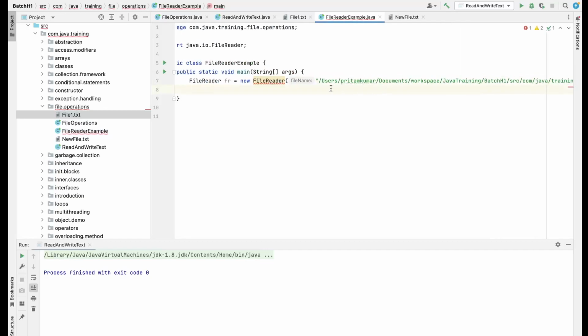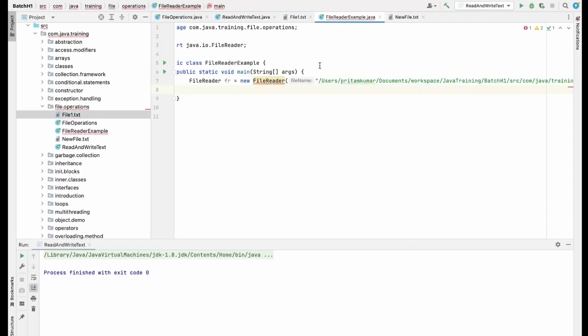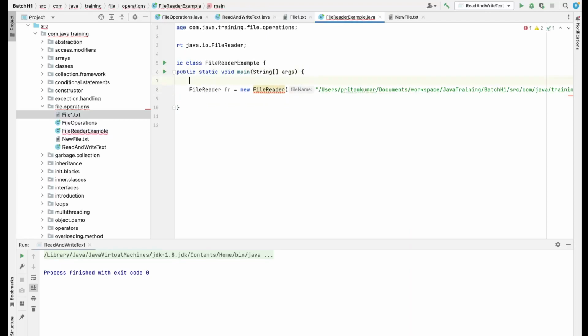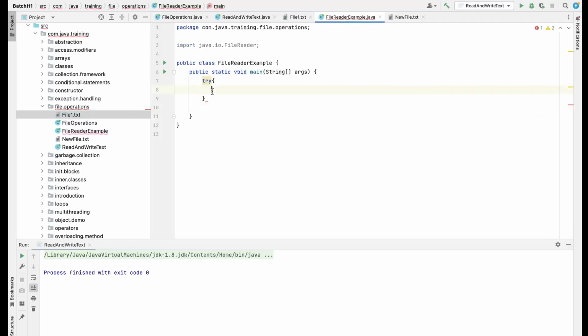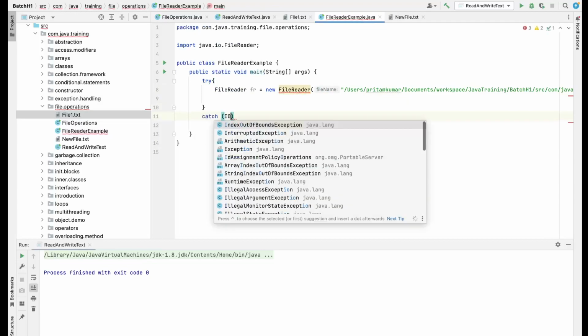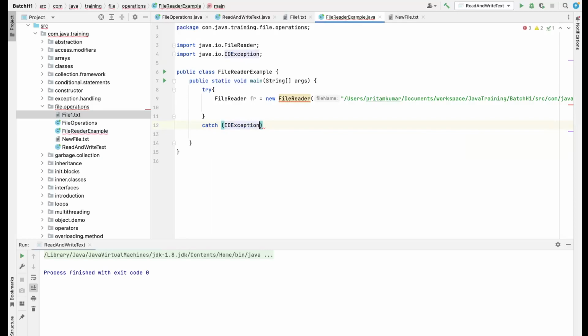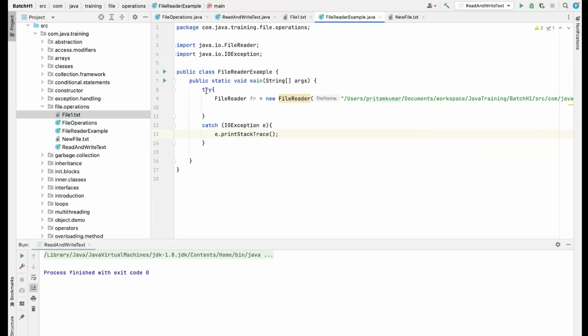And now, as expected, I will get some exception here. So I'll need to use the try and catch block. We'll place this code in the try block, and again we will use input output exception. We'll print out the stack trace, e.printStackTrace.